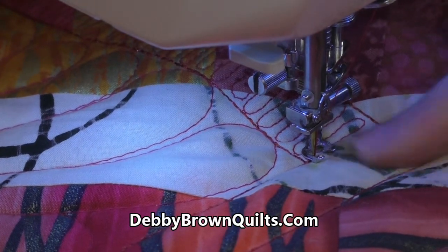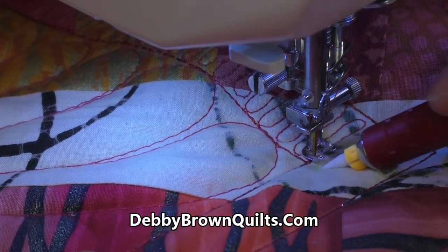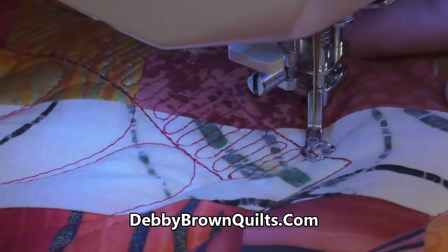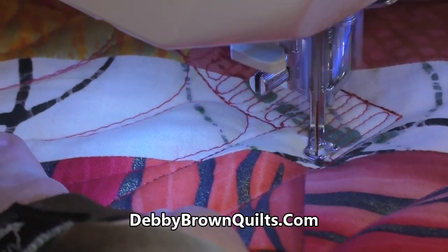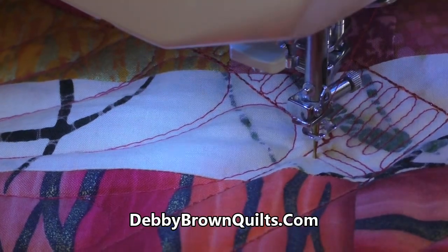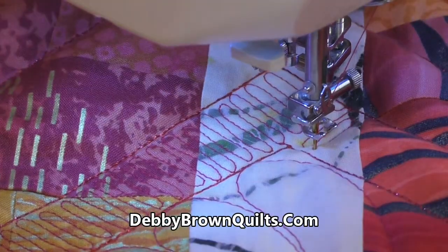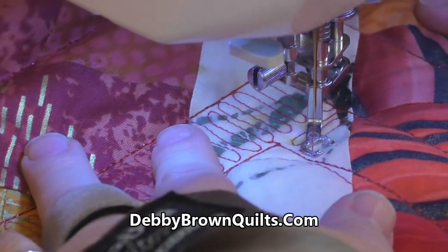Now that I'm at 1/4, I don't want to turn the corner by spiking out. What I'm going to do is stitch the switchbacks as if they're ending right here, as if there were a hard seam right there. And then I'll turn the corner and stitch that way. So I'm going to actually rotate the entire quilt, and continue stitching left to right.